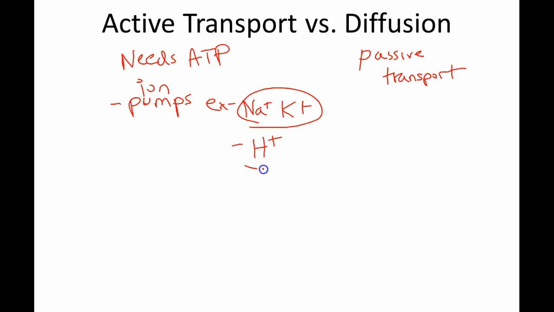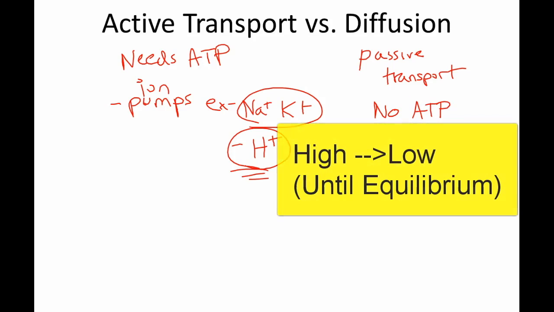In the case of the hydrogen ion pump, this is what is going to occur in both cell respiration and photosynthesis in the electron transport chain, in which it needs to utilize the energy from the electrons moving down the chain to set up a high concentration of hydrogen ions so it will later flow through the cell membrane by diffusion. Now, as far as diffusion is concerned, diffusion requires no energy, no ATP. It's going to move from a high to low concentration until equilibrium is reached. A lot of people say from high to low, and it doesn't switch spots. It goes until it's equal on both sides.